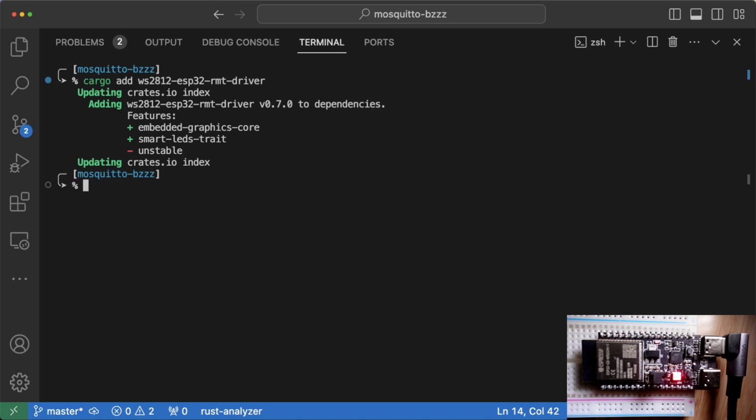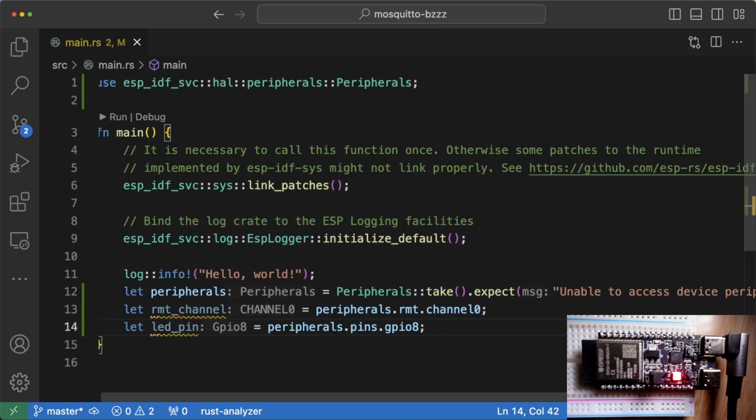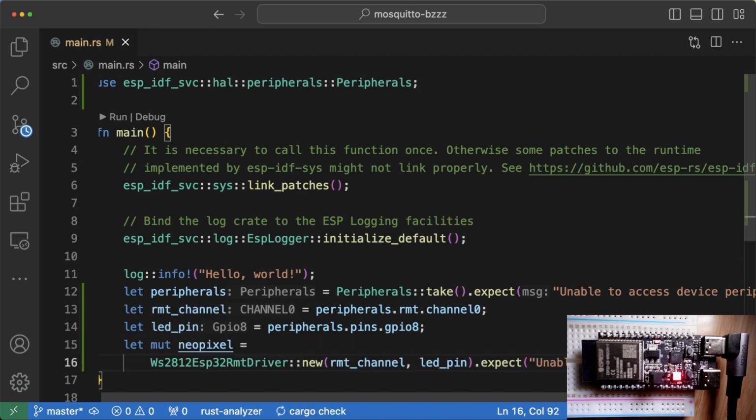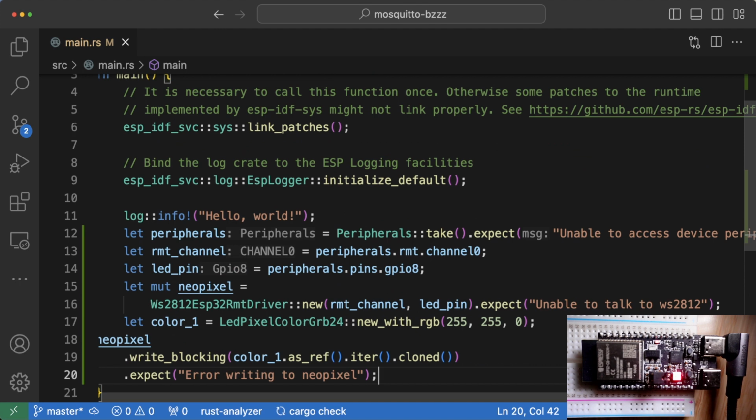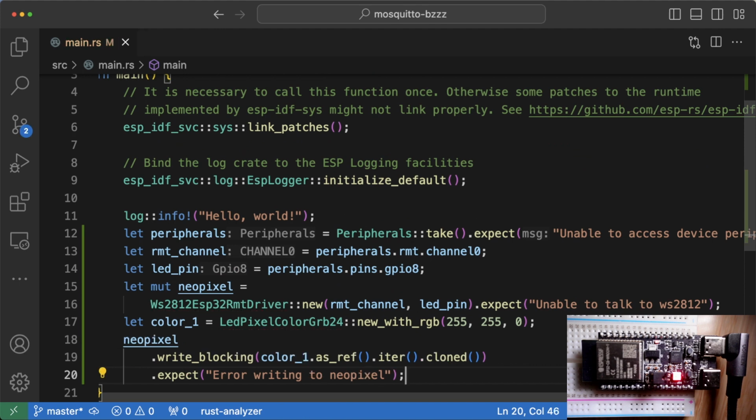We get the driver installed and we come back to the code and create an instance of this driver. So we create a neopixel variable. In this case, it's going to be mutable because we're going to write to it. And that NeoPixel driver uses a constructor that takes the RMT channel and the LED pin. With this neopixel in place, we can create a color instance and send it to the neopixel.